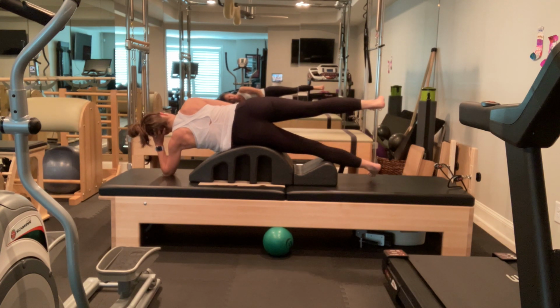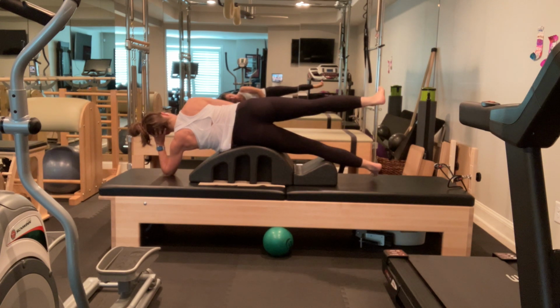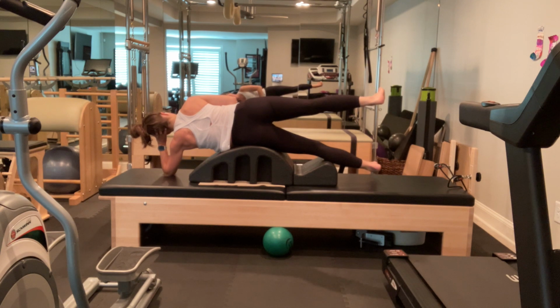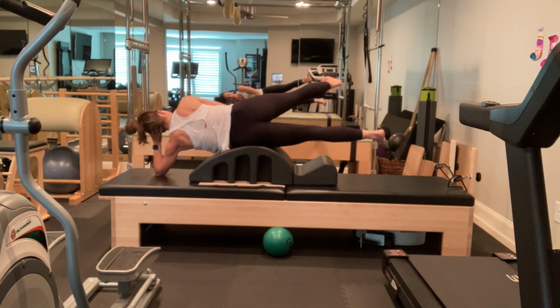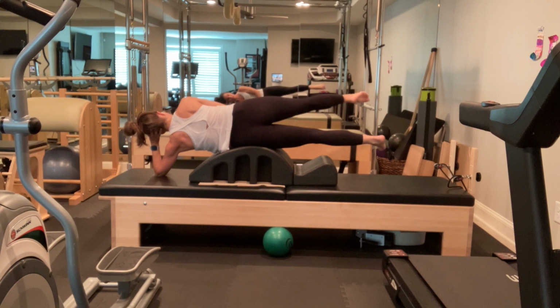Flex to squeeze my glutes and pull it back. Kick it forward, flex to pull it back. One more. Now, bring your foot back to center, bring your foot up. This is an advanced version of sideline legs because you have less connection or less support on the underside of your body.